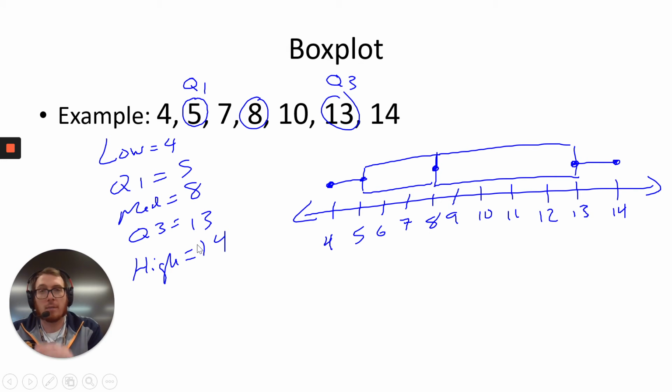Lowest, Q1, median, third quartile, or Q3, and highest. I would probably suggest just put a point at those 5 locations. And then make the box from Q1 to Q3, from 5 to 13, and draw a line inside the box for the number 8, which is the median. I think drawing the 5 dots might make it a little bit easier for you to work with in order to be successful on those questions.